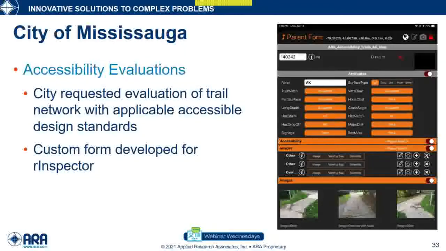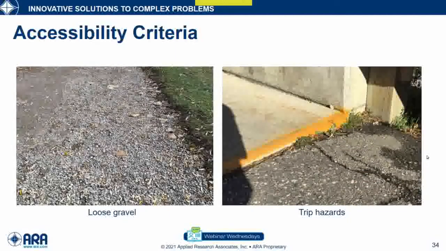I'll show you a couple of images going forward of some accessibility criteria that you may want to consider when evaluating your trail networks, further to just the pavement conditions. On the left here, we can see a section of trail with some loose open graded gravel. This results in a very loose surface that is almost inaccessible to any wheeled users, such as cyclists or wheelchairs. There's nothing wrong with a gravel surface, but a fine hard-packed limestone screening material will often provide a better hard-packed surface that's accessible to almost everyone.